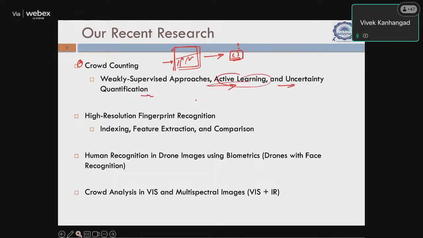In active learning, what the difference is: in typical learning, you have a model, right? You're developing a machine learning model or a deep learning model. So you provide a lot of data and it learns. But in active learning, given this data, the model selects some informative examples, or data points, from the data set, and only uses those more important ones to learn. So instead of you providing whatever exists to train the model, the model itself picks some informative examples and then learns from them.